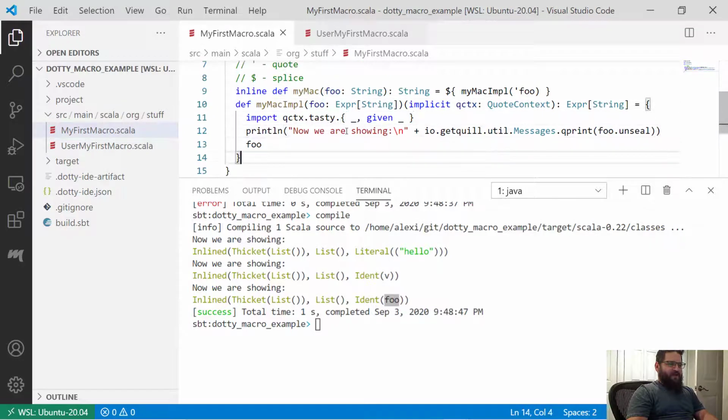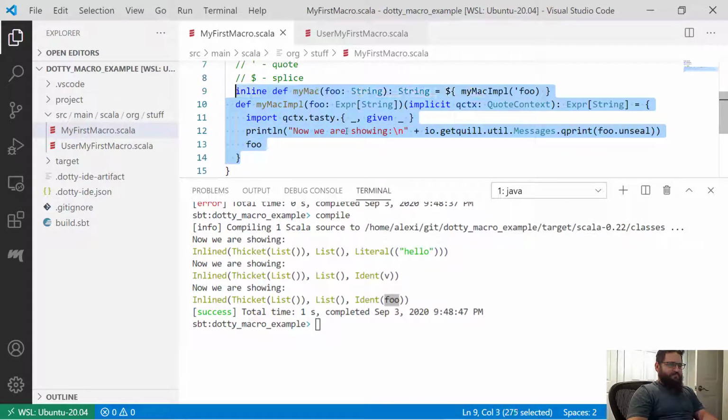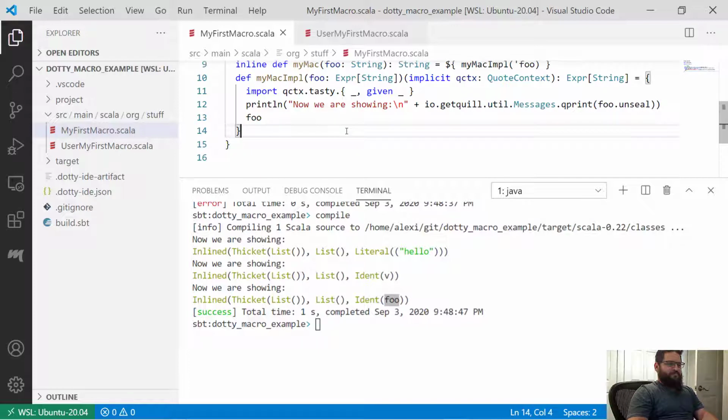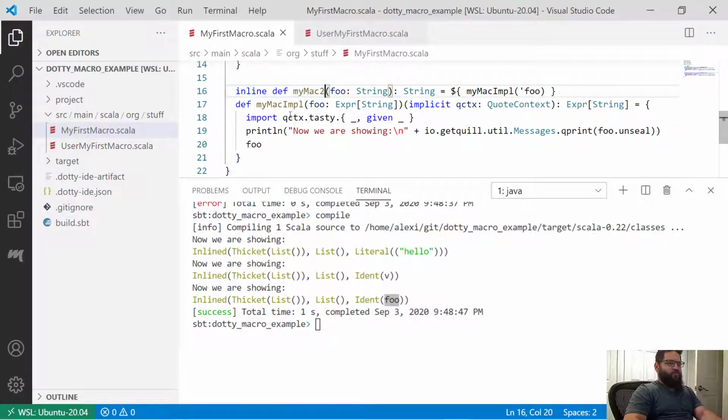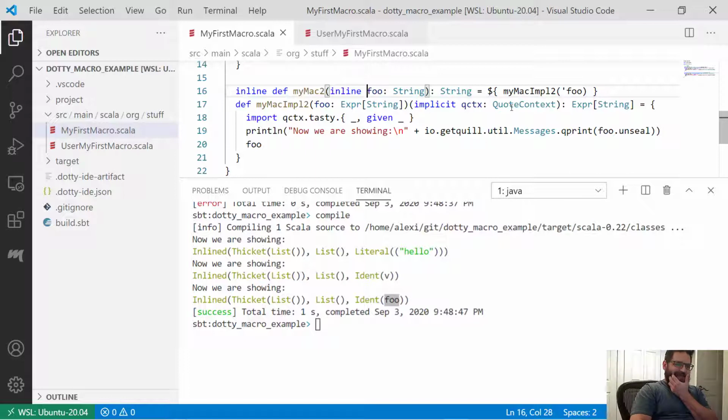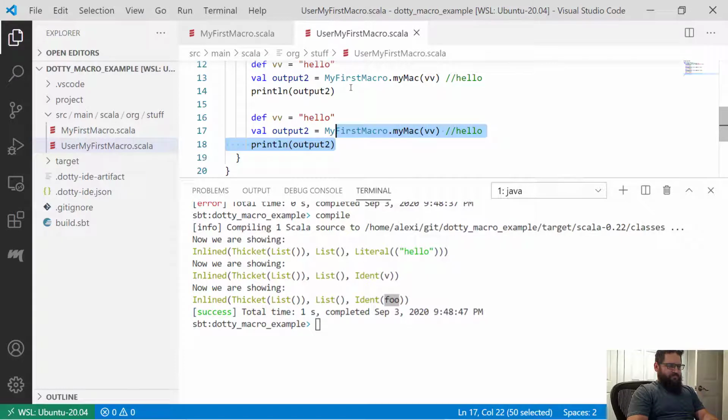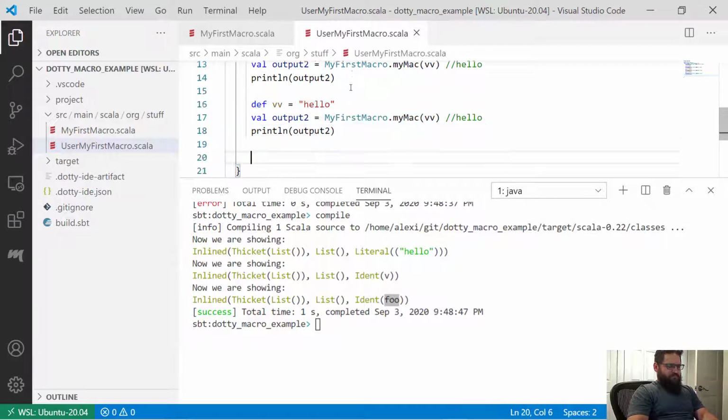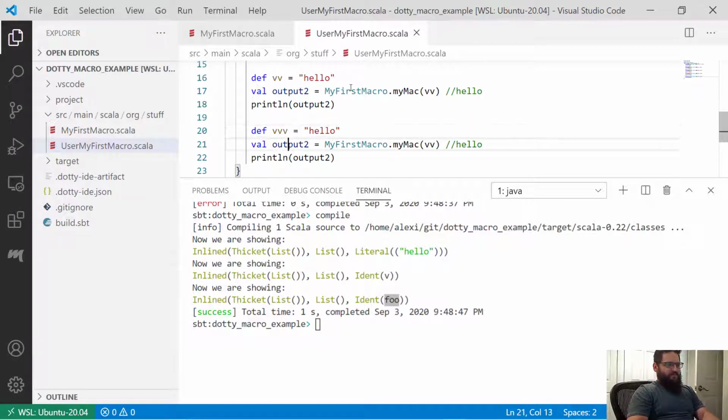Let's try defining my mac2 that corresponds to my mac impl2. And then we say that this argument itself is also inline. Then let's call it VVV, output 3, my mac 2.